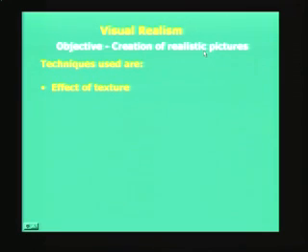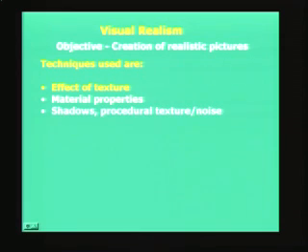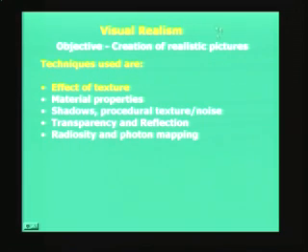Techniques which are used to create visual realism include the effect of texture. We have seen a small example today. We talk about material properties on object surfaces. There is a concept of using shadows, procedural texture and noise. We need to create transparency in objects, because not all objects are opaque, and reflection on object parts, shiny surfaces are necessary. It probably goes with material properties and object properties. The reflection goes with material surface properties, transparency will go with material properties inside an object. We talk of also needing concepts such as radiosity and photon mapping.